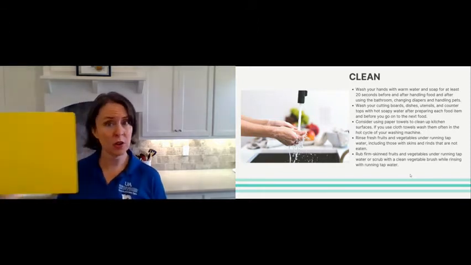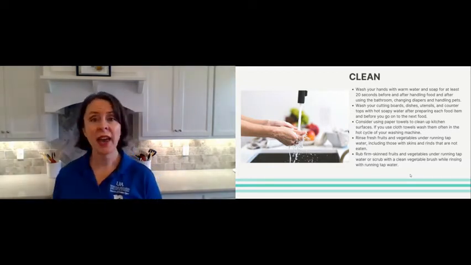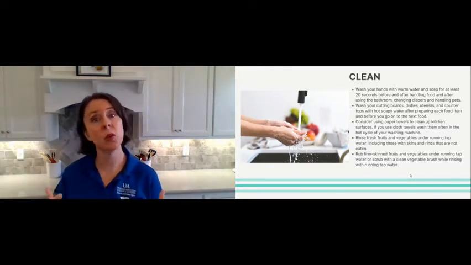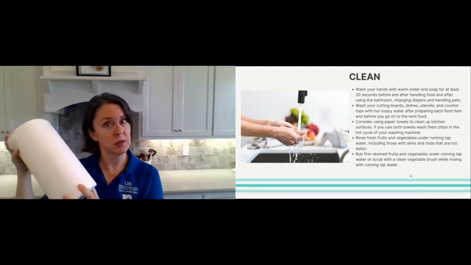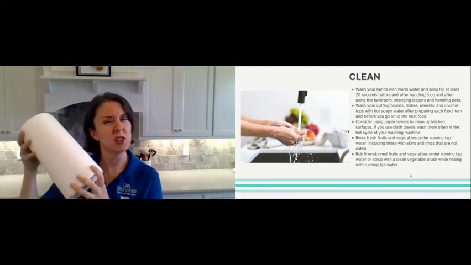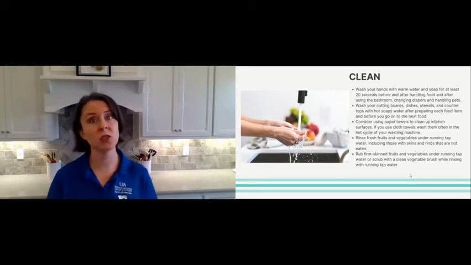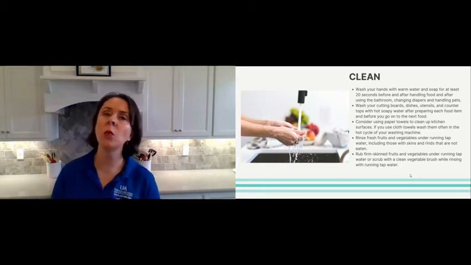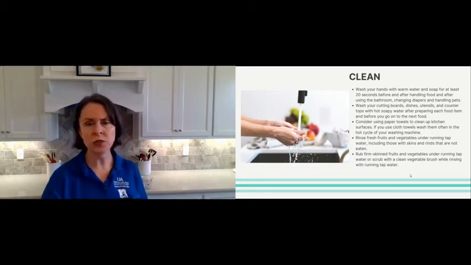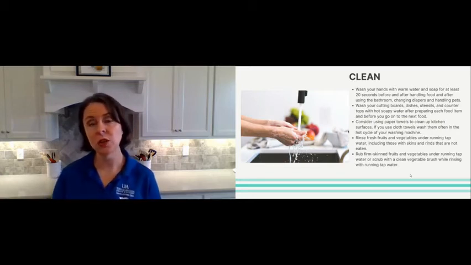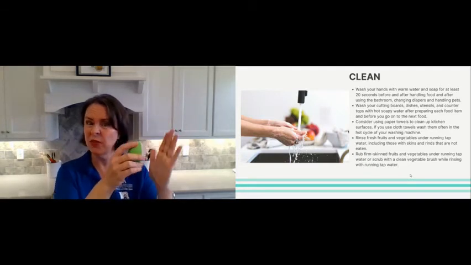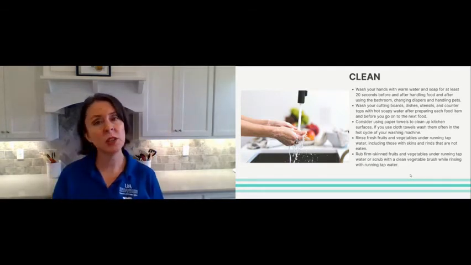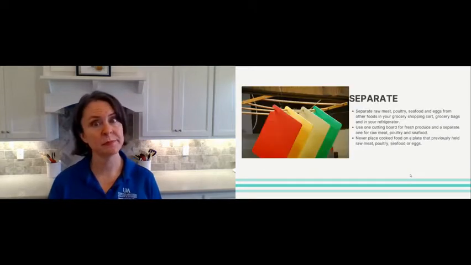You want to wash your cutting boards frequently also. The countertops, whatever you're using, you want to keep them clean. You may want to consider paper towels instead of dishcloths because you can't cross-contaminate with paper towels. You can just throw them away. If you do use dishcloths, make sure that you wash them often in hot water in the washing machine. You also want to rinse fresh fruits and vegetables under running water. You can also use a vegetable brush to clean those firm skin fruits and vegetables. Get them really clean before you cut them up or use them.